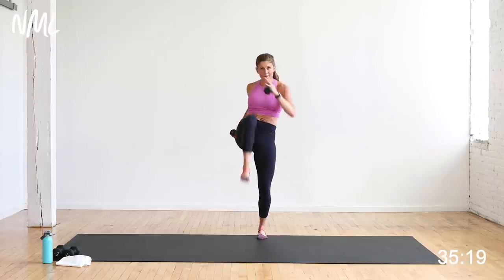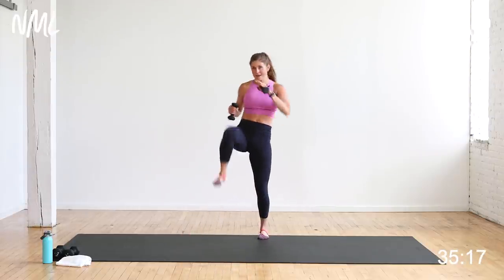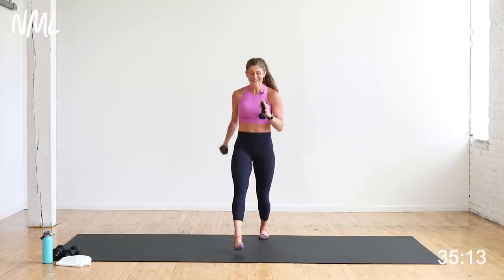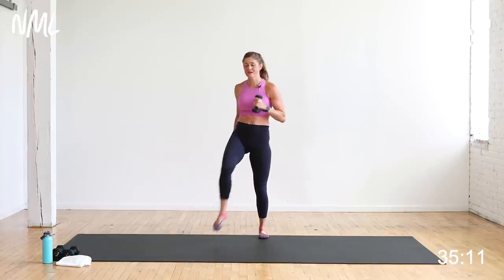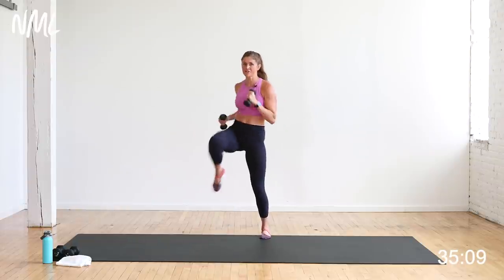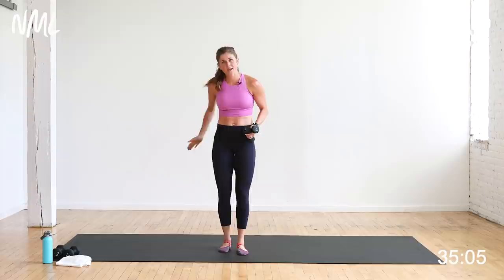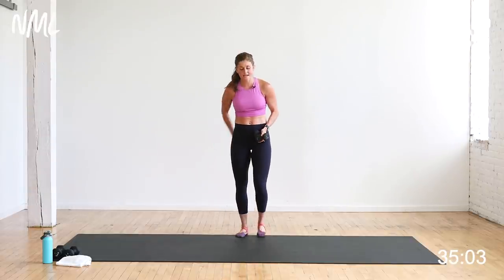Front, kick and punch, 45, kick and punch. Lateral, kick and punch this arm. Front, kick and punch, 45, kick and punch. Lateral, kick and punch. Whew. Feel that booty? All right, you got 2 beautiful legs.